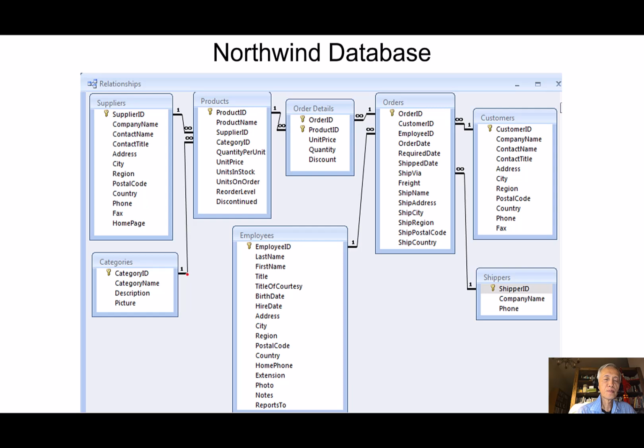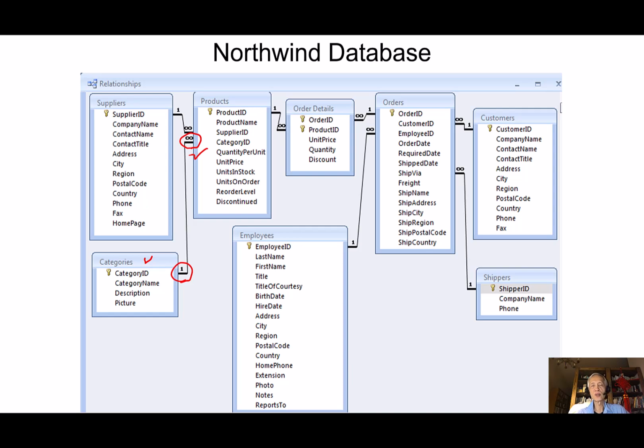In this particular diagram, the notation we use on the edge of the two lines connecting the tables means one to many, which means each product category may have many products. So we may have different categories. Each category may have several products in a category.